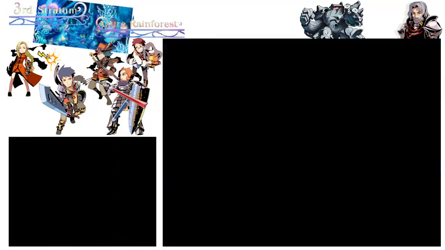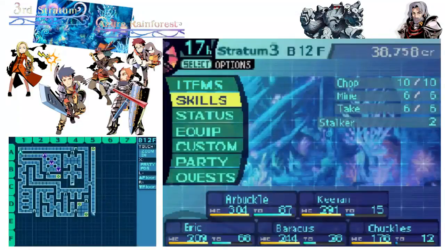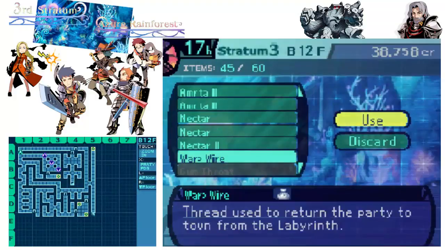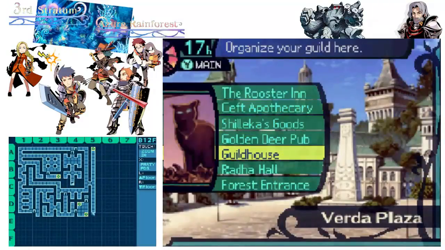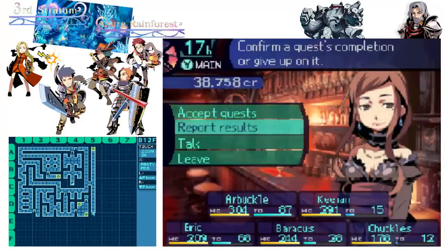That's enough for me. Oh, I don't have... I'll use a warp wire. Heck, I've got 40k money. I'll use a warp wire. Oh, what a scenario, though. Let's go to the deer pub and turn that in.